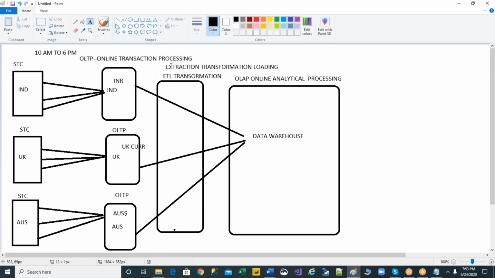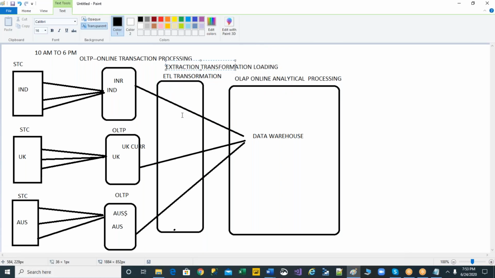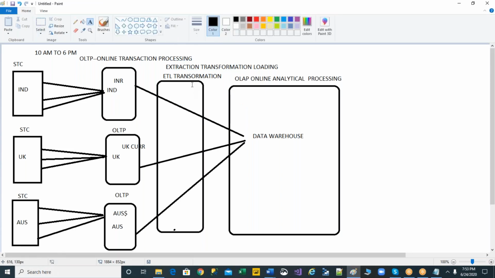So when you call the ETL process, what it will try to do is extract the data from the source. What is your source? Your source is the OLTP system. So it will extract the data from the source, and then apply transformations. What do you mean by transformations? Transformations means modification of the collected source data in a staging or private area.